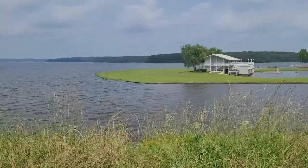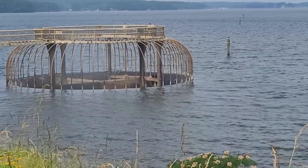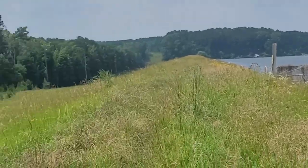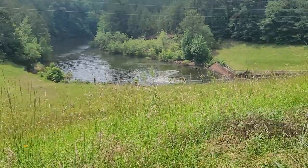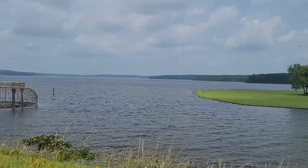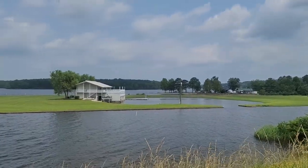Here we go. That's pretty cool. All the lake water. Remy, come here. All the lake water running down that tube right there. And then of course it comes out down there. We just drove through some of these neighborhoods over to our right. Lakeside neighborhoods. That right there is really cool.